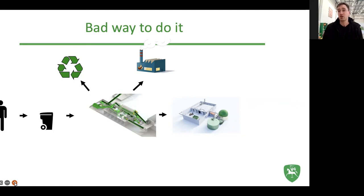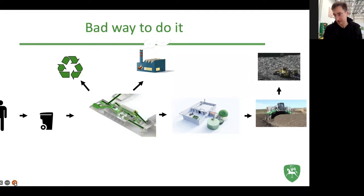Particles that are smaller than 80 millimeters go to anaerobic digestion, where we get biogas, of course, electricity, heat, and digestate. That digestate goes for composting to completely stabilize. And after the composting phase, it goes to, sadly, landfill. So we have a perfectly good biowaste that, if it's together with other residual waste, we can still get some energy back, but we lose it and we have to cover landfill instead of putting it to agriculture.